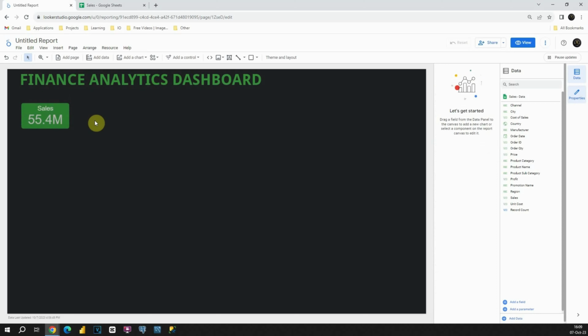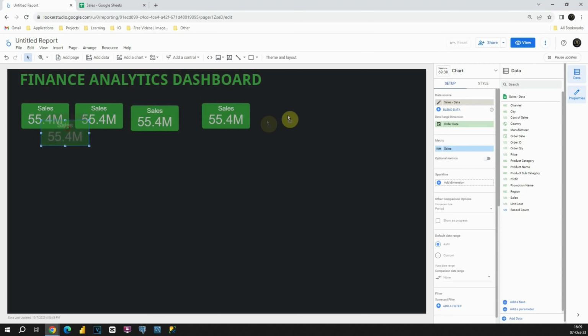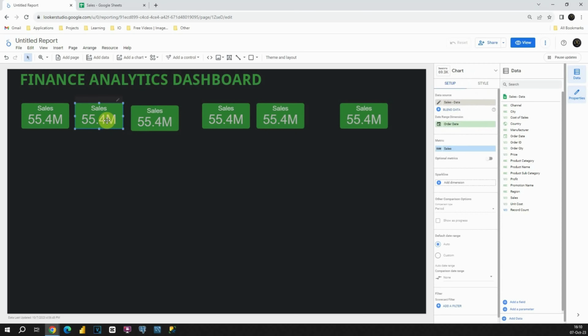Now that we created this first card, we will be able to use that same style for each of these cards that we will be creating. So let me copy this one. I'm gonna copy that. And now we just need to change value for each of them. For example, instead of sales, in this one, we are gonna put profit. So let's find profit value. Here it is. Let's put profit here. That's perfect. Now, instead of this one, let's use, for example, sales cost.